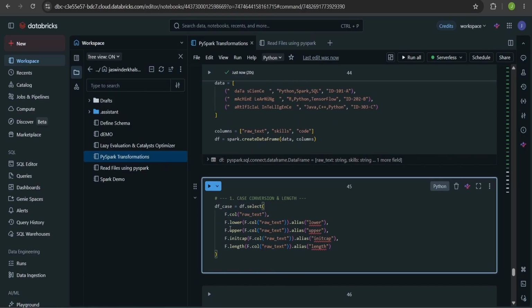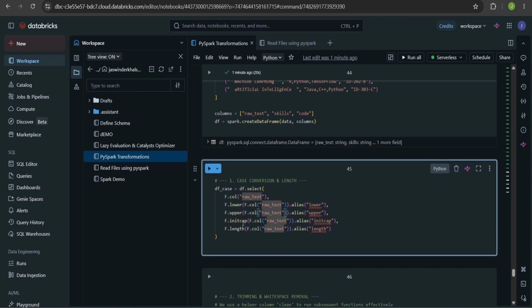So I had taken the reference of my original column. And then what I had done is I had used the dot lower function on that column, and I had named that column as lower column. Similarly, I had mentioned the upper function, and I guess you understand what dot lower and dot upper function will do, right? And then the third function I had mentioned is init cap. What it does is it capitalizes the first character of every word, and the fourth is length.